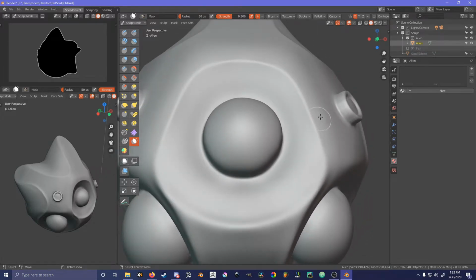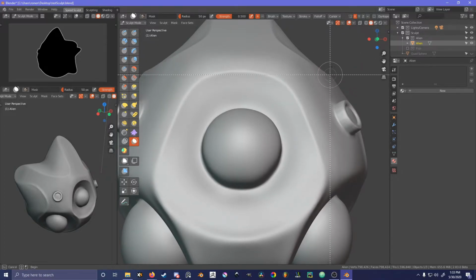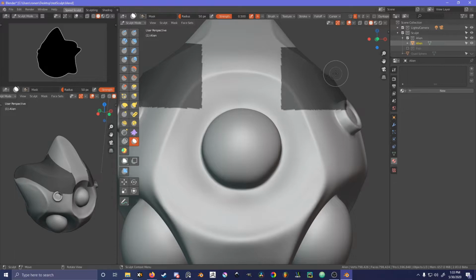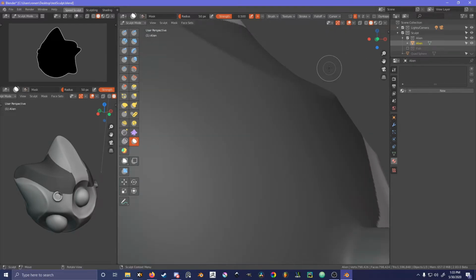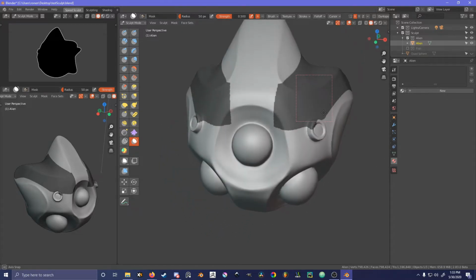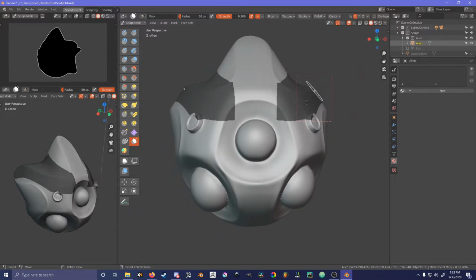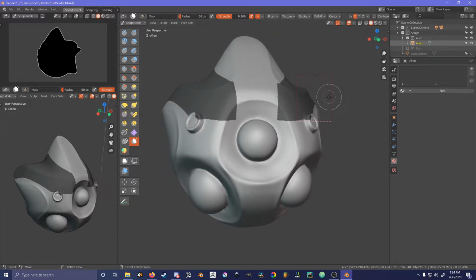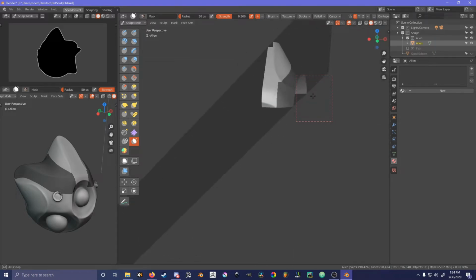And if you don't want to use the brush, it's B. B for box. And that will box select a mask. And I think if you hit Shift B, that's hide. No, Shift B is zoom, apparently. I didn't know that. Control B? No, Control B is a render. So that's the little render if I just want to render right there. I don't know how to clear that. Alt B. Oh no, I don't know what that is. Okay, Alt B is isolate.